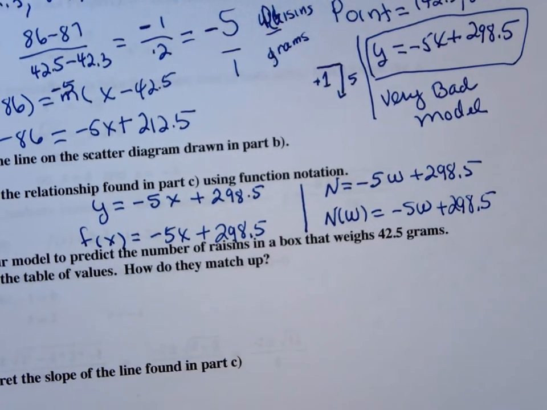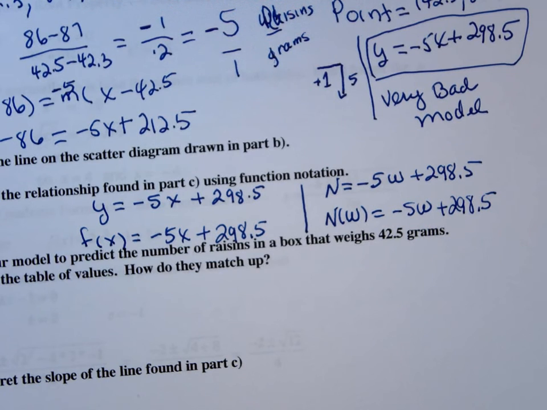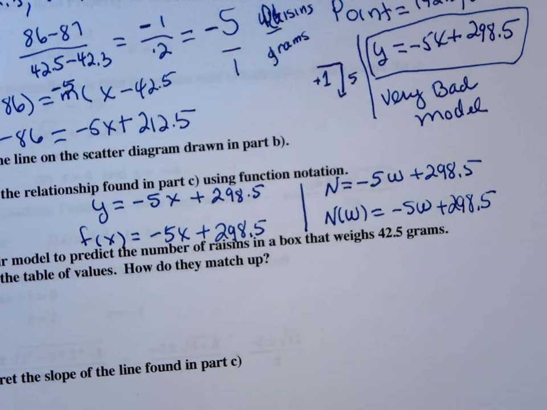Now, if I'm writing a computer program, I would probably use N and W because it has meaning to me, right? Because when you're writing computer programs, what begins to happen is that you're going to ask somebody to input something. And then that variable usually matches what you're having them input. So that's an easy thing to do. On some of the more sophisticated calculators, not the ones we're using, you can actually put it in as N and W in terms of your variables. So it allows you to create more functions other than X and Y.